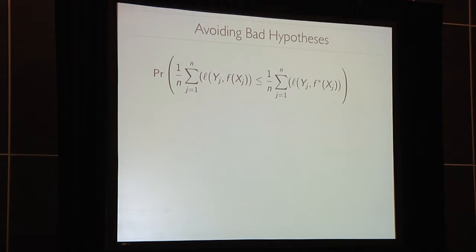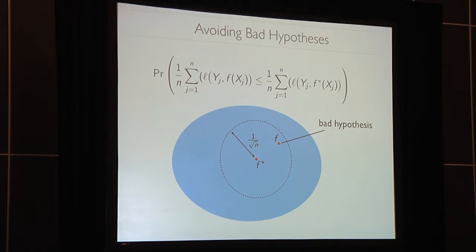And so this is basically the probability that we want to bound. We want to make sure that the empirical risk of the bad guys is not less than or equal to the empirical risk of the best guy, right? We can always show something like this for parametric classes, which is that we can choose functions that are within this 1 over square root of n excess risk ball. This is without stochastic mixability. But if you have additional conditions like the Bernstein condition or stochastic mixability, which are very related, then we can actually show that ERM will pick things within this order 1 over n excess risk ball, and that's what we want.